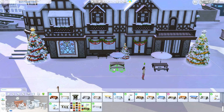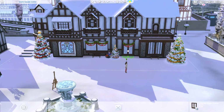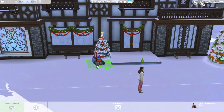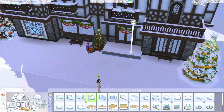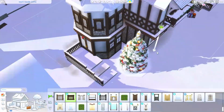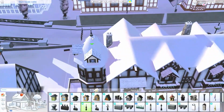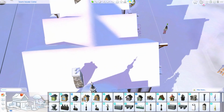So what I also did for you all is I changed the weather. I will do that at the very end of the video, and I will change it to summertime. I made sure that all of the terrain and tiling was looking great underneath the snow, and that all the roofs were painted, so that when you are playing this and it turns back into summertime, it still looks very cute. In my opinion, this looks really nice even when it's summer.